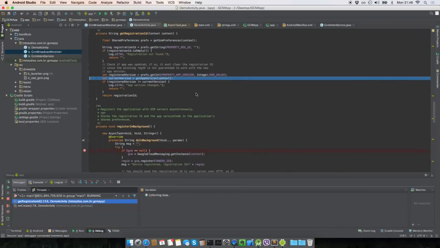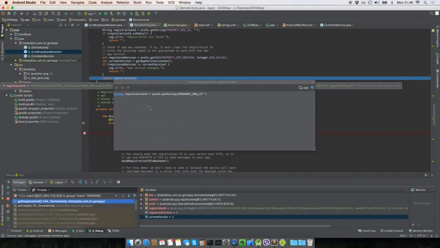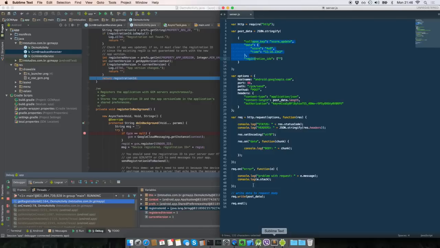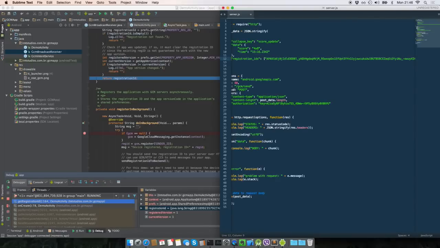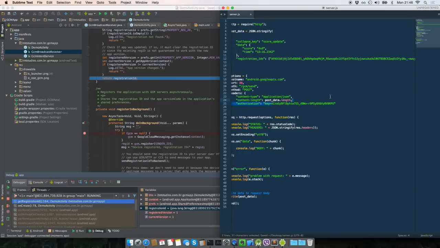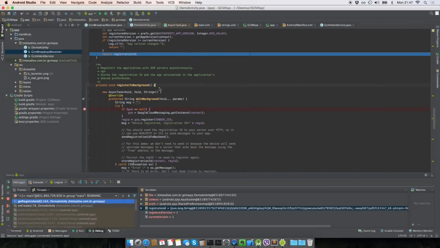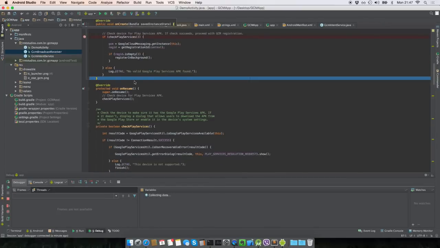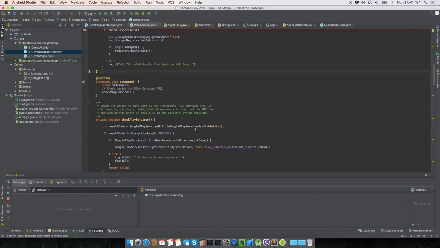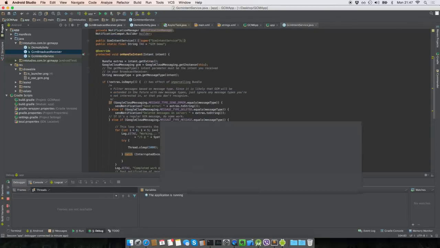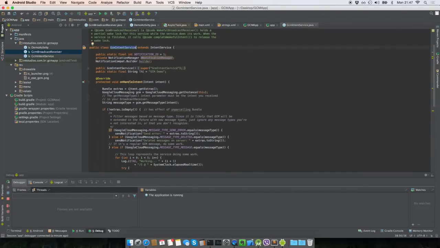Oh yeah, right now we have the ID, and that's the ID that identifies our device and our application that is running. I'll copy it right now and paste it to the registration IDs. And it seems like our server was able to store that ID. Once the device generates that ID, it sends it back to the server so the server can interact with that device when the moment comes. So right now our application and our emulator are ready to receive push notifications from our server.